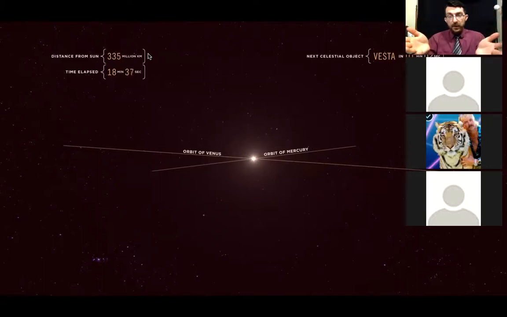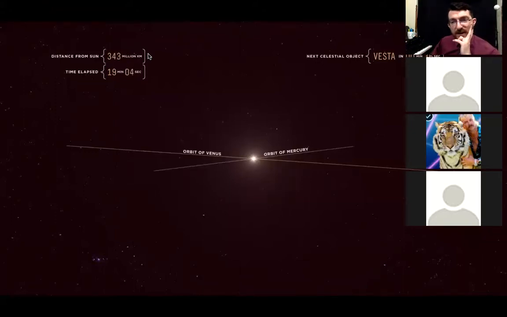Guys, we're in the asteroid belt right now. Do you see anything? Right. So remember, at this scale, even large things like planets are tiny. At this scale, the asteroid belt is so spread out that it's not this really dense collection of rocks, like rocks on a beach or something. It's more like if you took a handful of sand and just scattered it across the table. That's the asteroid belt.